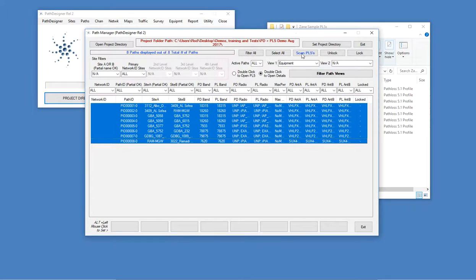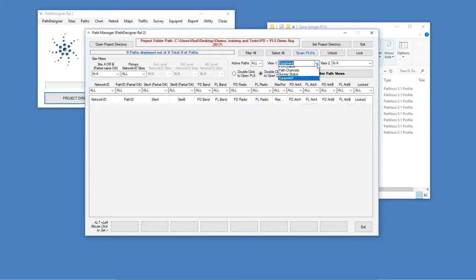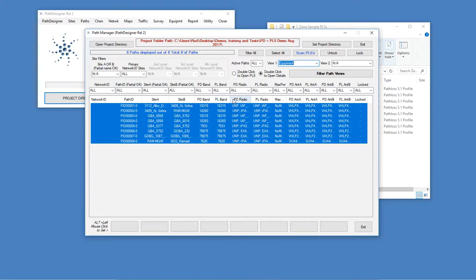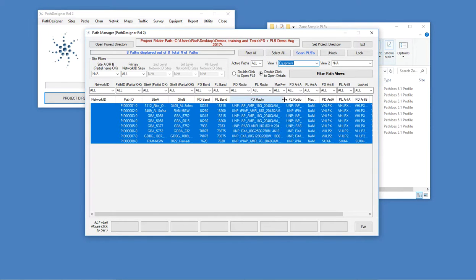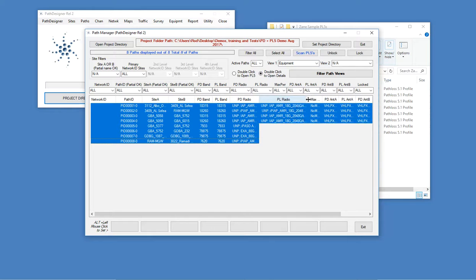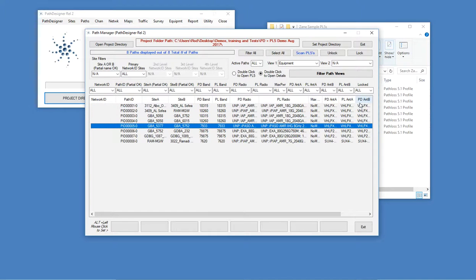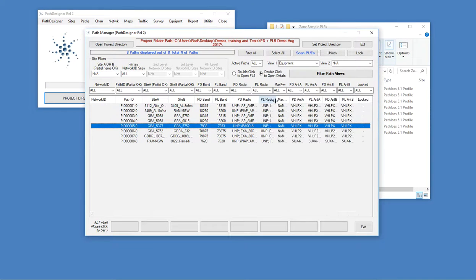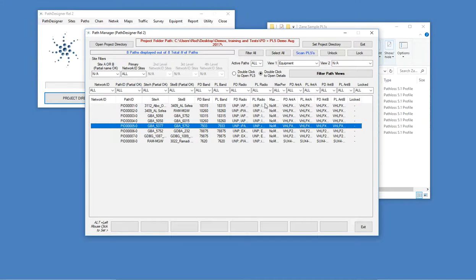Now in this view, we're looking at an equipment view. There's several views. In this view, we can see PathDesigner radio, there's PathLoss radio, and the same with antennas on the right here. Sometimes this is not updated because somebody's gone in and manually adjusted a PathLoss file, for example. It would have no way to know, but you can scan the PL5s and update this view.